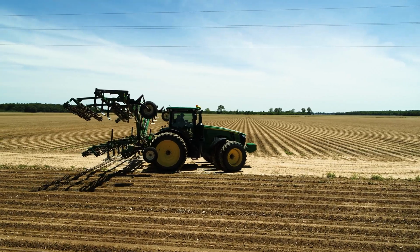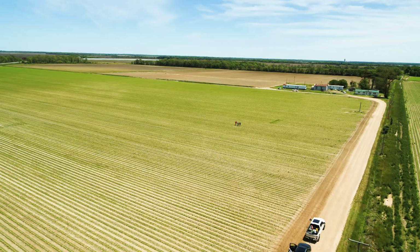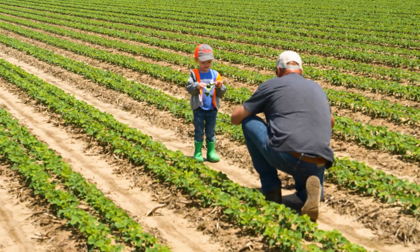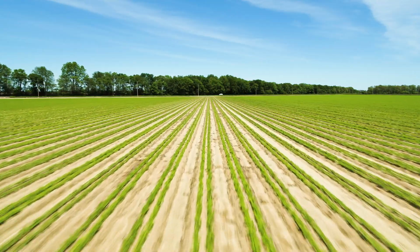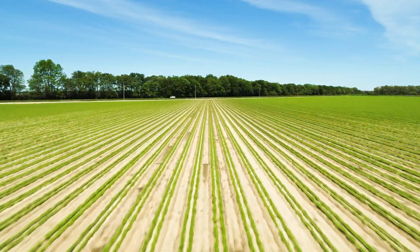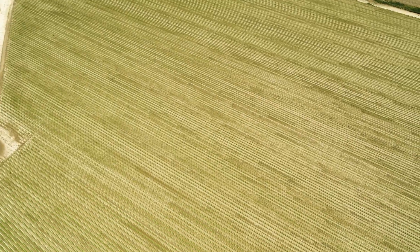So we plant everything on what we call a raised bed. And where I'm standing in these furrows, why we have to have these is because we'll lay poly pipe down the end of this field, but we'll punch a hole in the poly pipe and that water will run to the end of the field, which is then connected to a drain. It's a totally different situation than most of the guys in the Midwest, or a lot of guys around that have the pivots and stuff. But we seem to do pretty good with it.